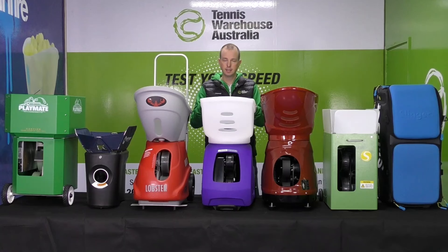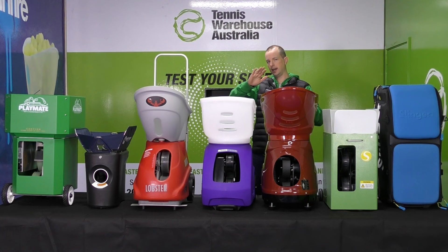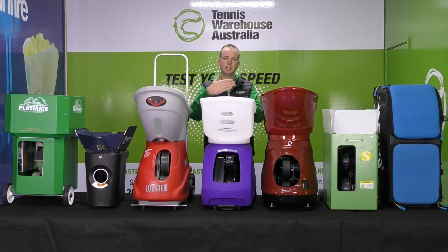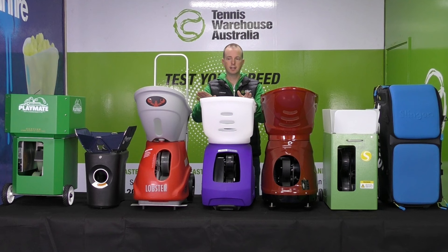The amount of spin this machine can hit is really great. At maximum topspin of plus 10, you're going to get balls up around your shoulder — very challenging. Personally I set spin at about plus 3, which is much more natural and realistic, similar to what I play against in competition. For slice, minus 10 is extreme, so we recommend minus 3 for a more natural feel. But it's great to practice at extreme spins so that when you play normal opponents, their spin feels easy to handle.